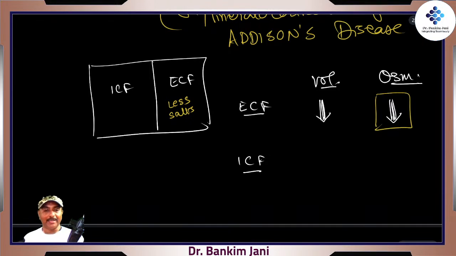So if there are fewer salts over here, there would be relatively more salts on the opposite side, right? More salts on the opposite side. ECF would say that ICF, your chai is sweeter, right? Let me send some water so that both our chai become the same. So it would do what? There would be transfer of water from ECF to ICF. Correct? ECF to ICF. You are right. So there would be an increase in the volume of ICF.